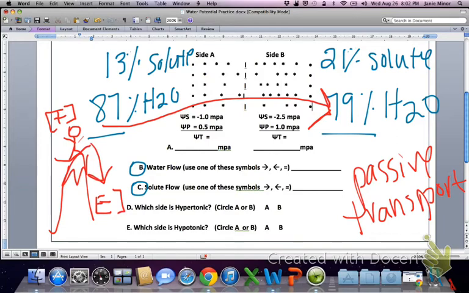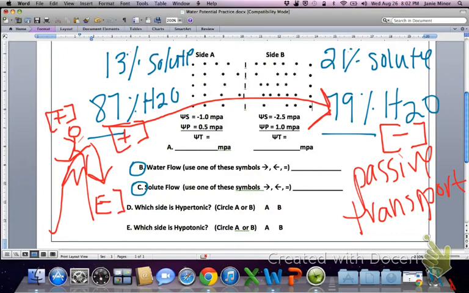This applies here. This 87, we are considering it to be the higher concentration, the bigger number. This would be the top of the mountain. 79 over here would be your bottom of the mountain, the lower concentration. So water is naturally going to go from a crowded place of 87% to a very not so crowded place over here on side B with 79%.